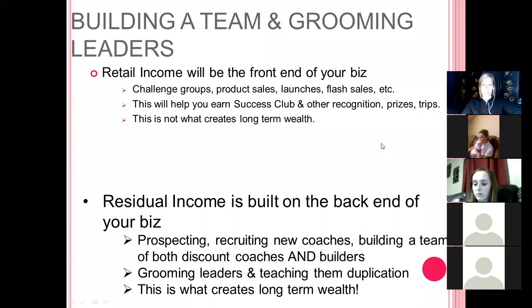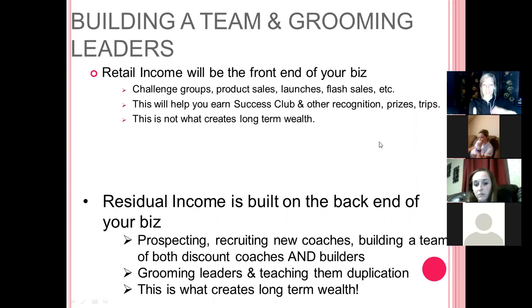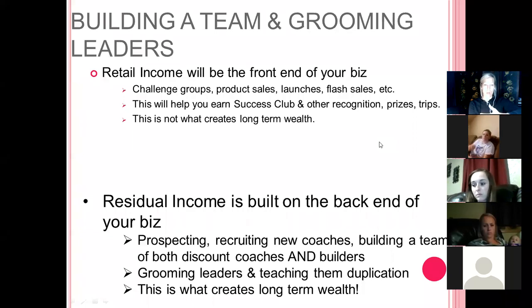And it's necessary. It's 100% necessary when you start building your team. When you start building your business, this is what you're doing, because this is how you get to the other side of your business, where you can then start working with the builders on your team and teaching them to do the same thing and duplicate exactly what you just did. And yes, you're still going to be doing it every month. You're still going to be helping 3 people get started in our boot camp group, or your boot camp group if you have your own. You are going to be, hopefully, promoting the new products and using them yourself and sharing about why you love them.